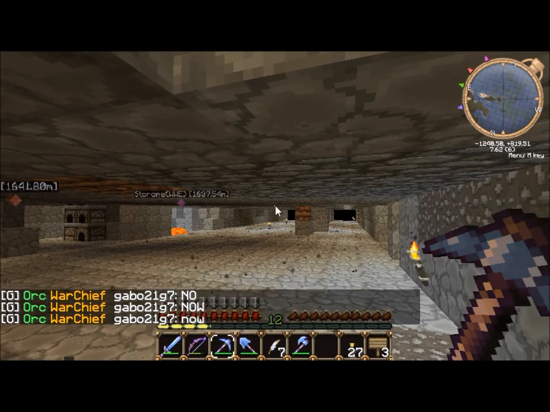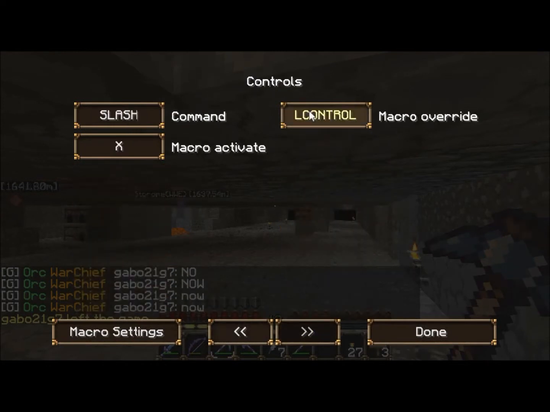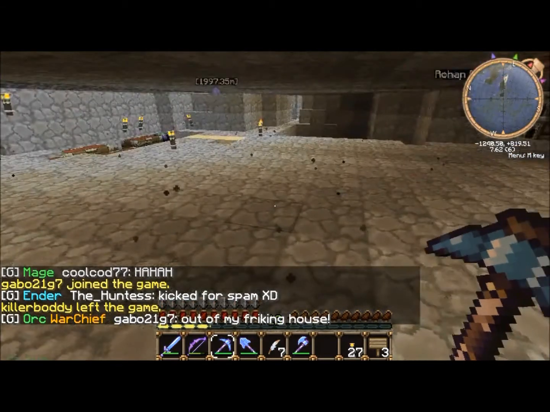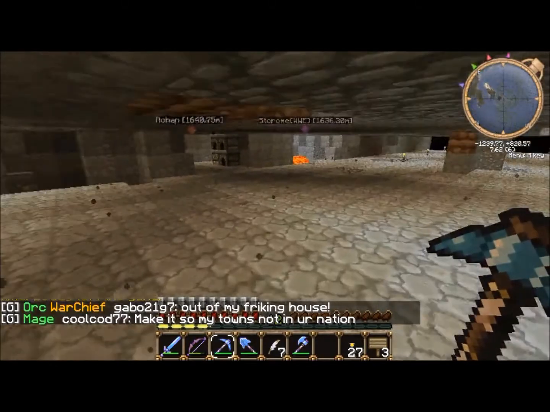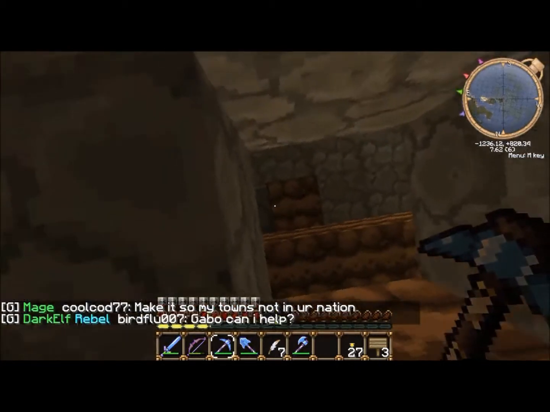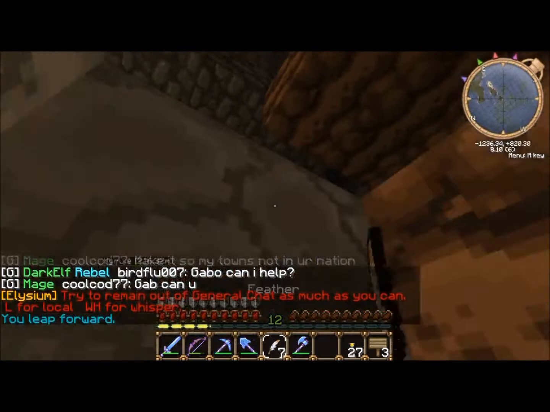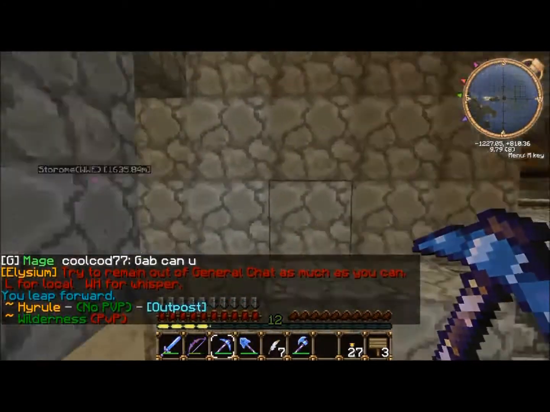So if you look at controls, it shows you these extra commands, like slash, that one's already in actually, macro override and macro activate, left control and X. I just put them as that, macro override. So see, it popped up in this little corner down here, see that? So basically what it does is when you do that, it overrides the current macro or whatever. I'm not really sure about that. I don't use it much and I've never really had to.